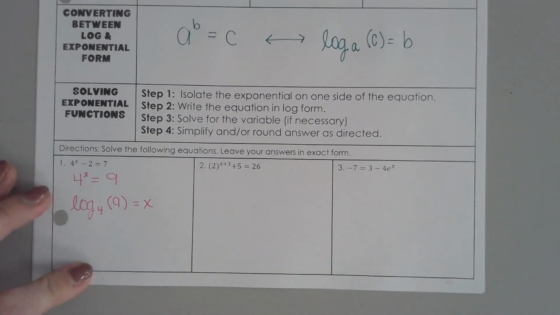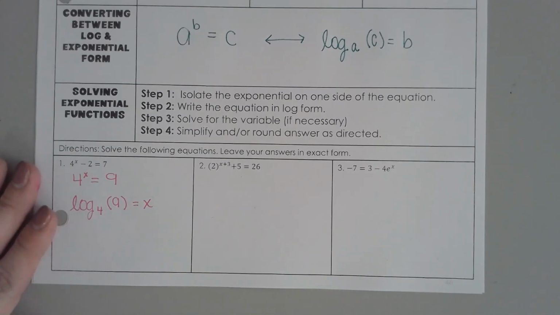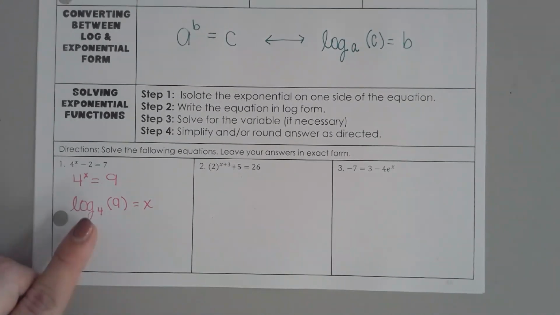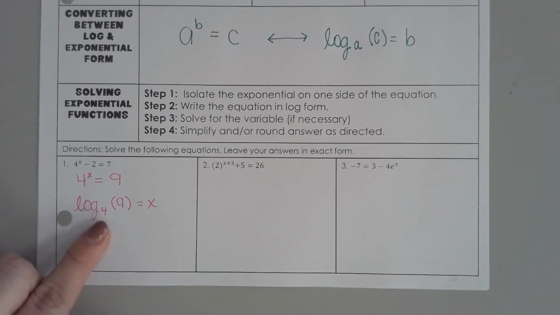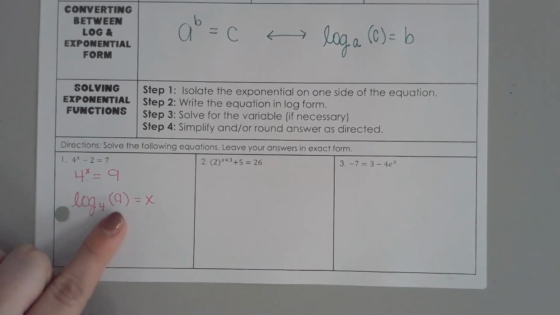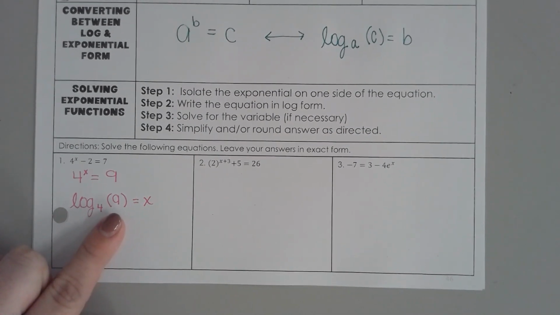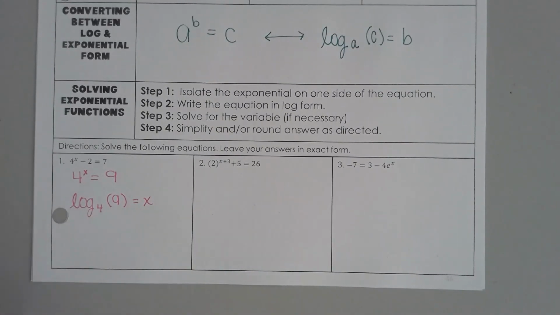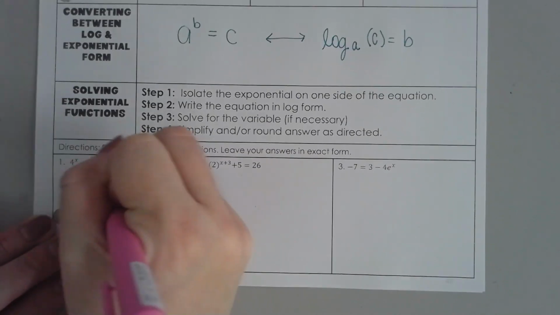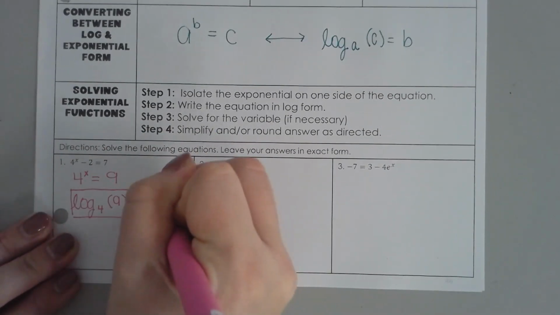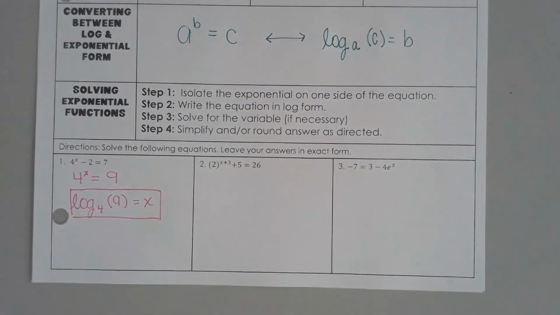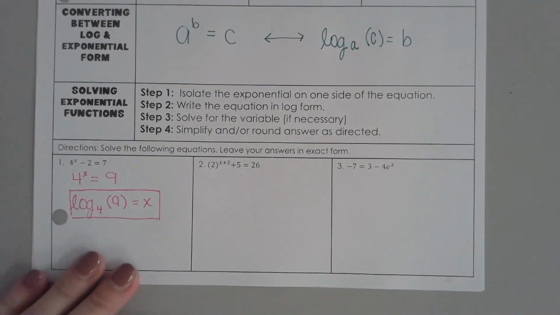So we're not going to type it in the calculator and get a decimal. I am going to see, okay, if I take 4, can I raise 4 to some power to get 9? 4 to the first is 4. 4 to the second is 16. So if that doesn't simplify anymore, which will be the majority of them, you're done. Because that is a number, it's just a decimal that you can't get without a calculator.